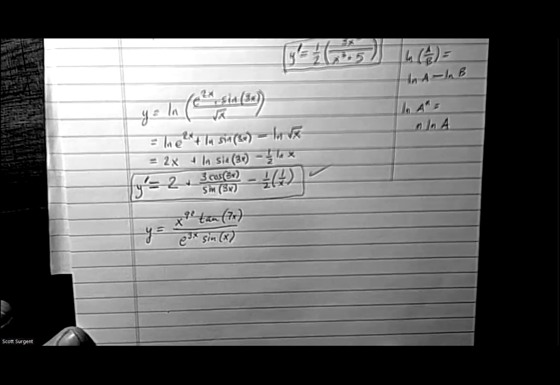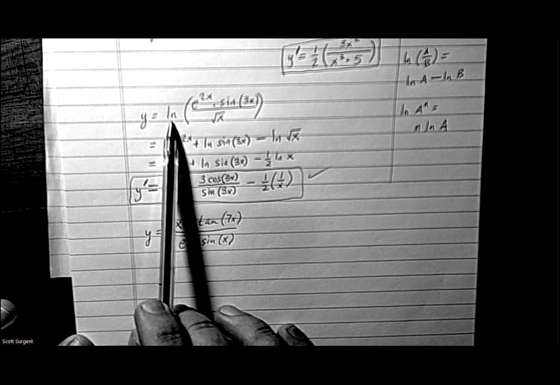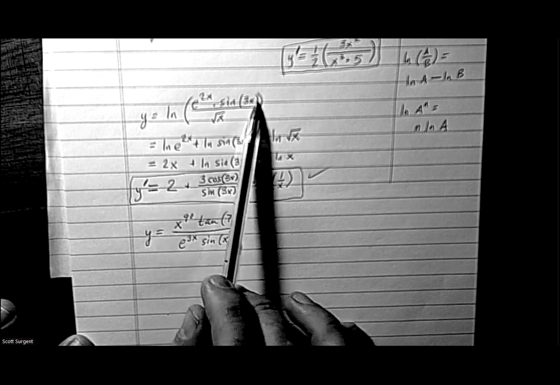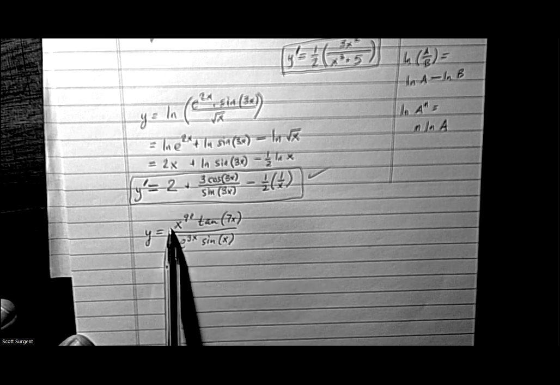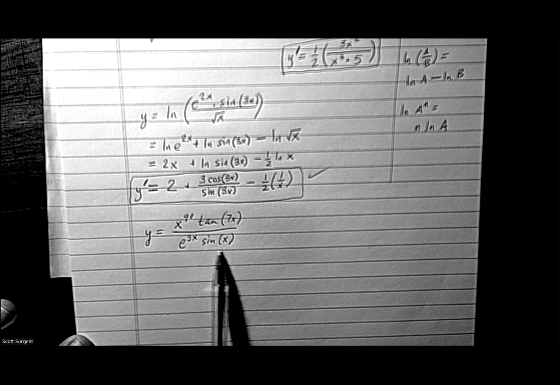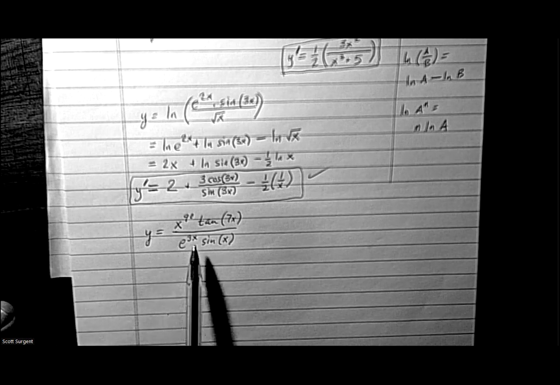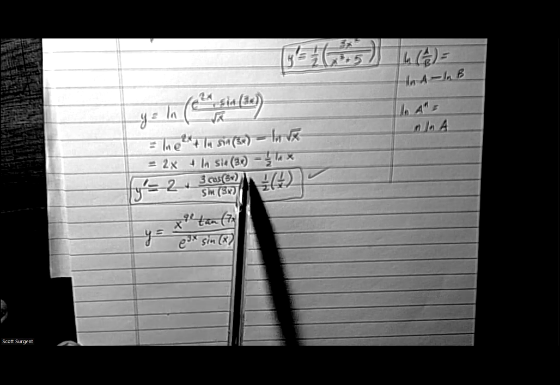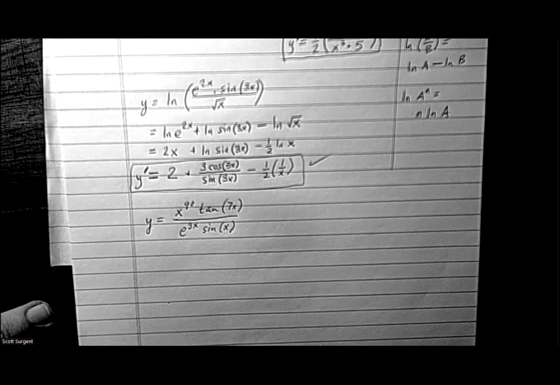Okay. This problem here, so let's take a look at the obvious difference. This problem already has an ln in front. So you get this nightmare function here, but the ln will allow us to break it apart. This thing doesn't have an ln in front. So yeah, without using logs, could you apply the quotient rule? Yeah, you could, but you'd be doing this for like 15 or 20 minutes. I mean, I encourage you, give it a try. And I think after about 5 minutes on it, you're probably going to say, maybe this logarithm idea is a good idea.